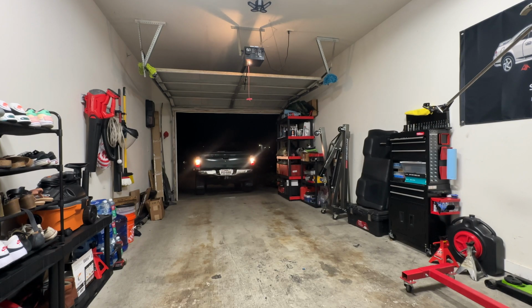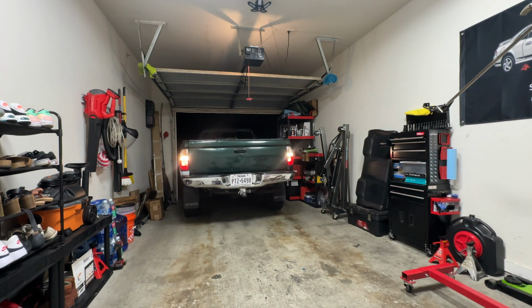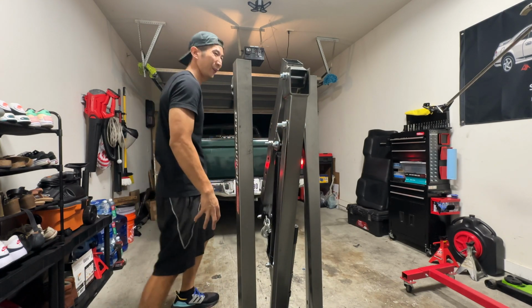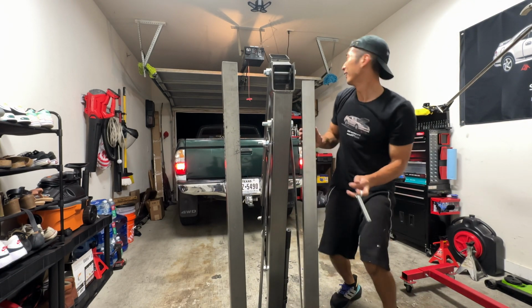I can't believe we got the motor. Let me show you guys real quick before I bring the truck up in here. Feast your eyes. If you didn't guess it, it's a K24A2 from a TSX. Alright, let's back the truck up in there. Oh man, I never bought a motor before.